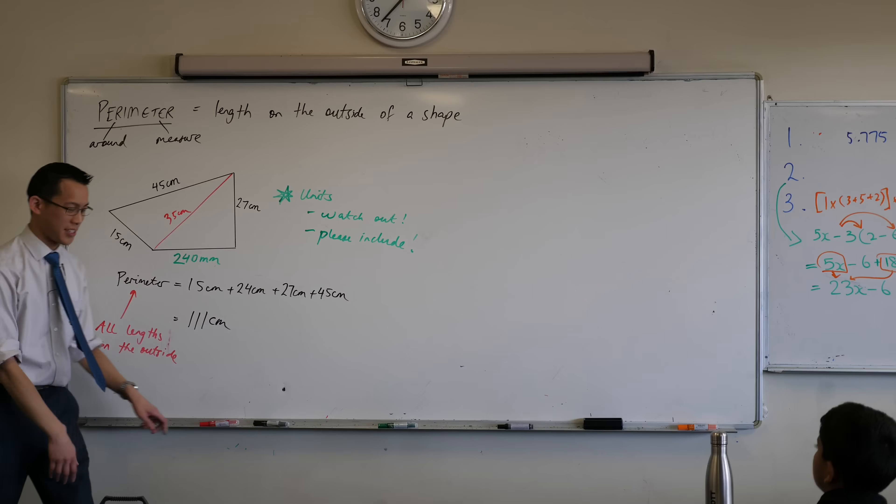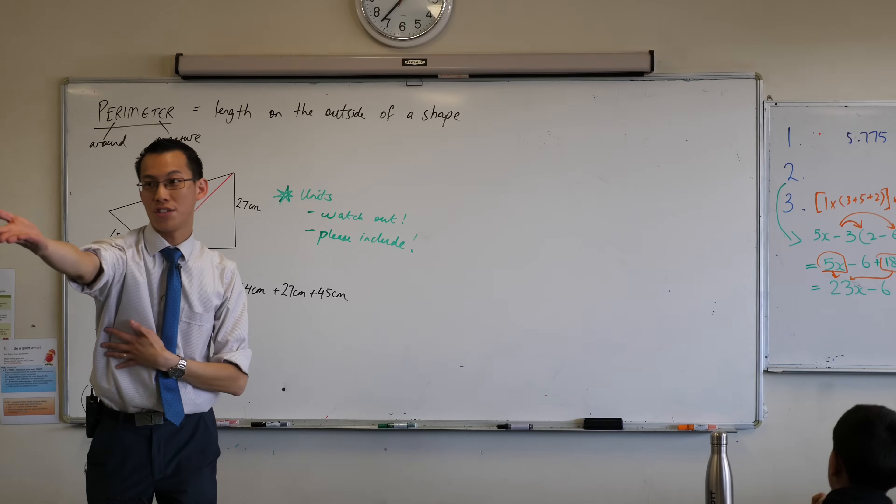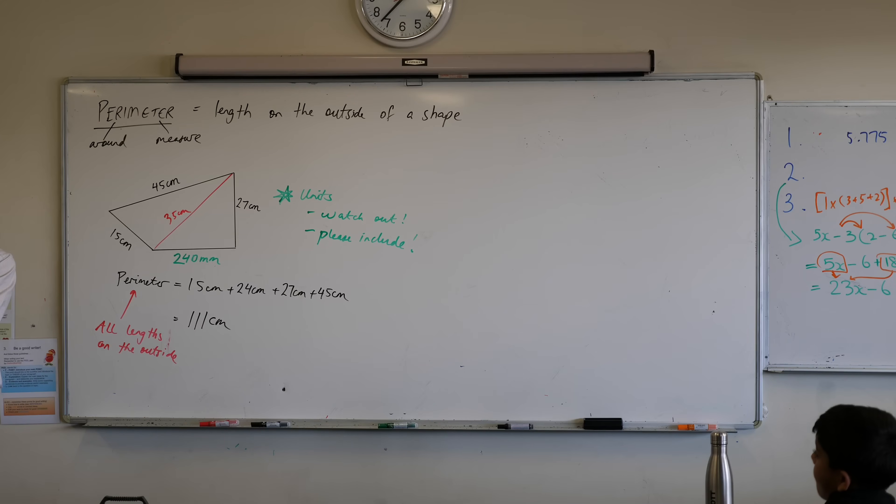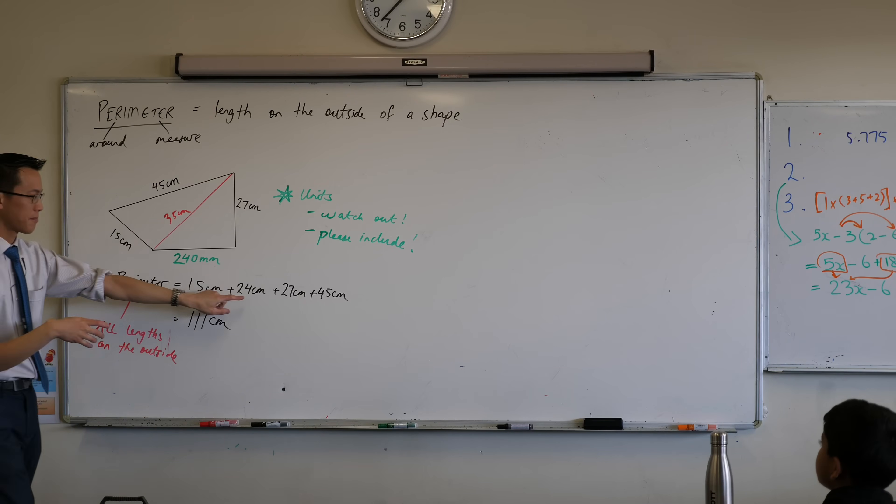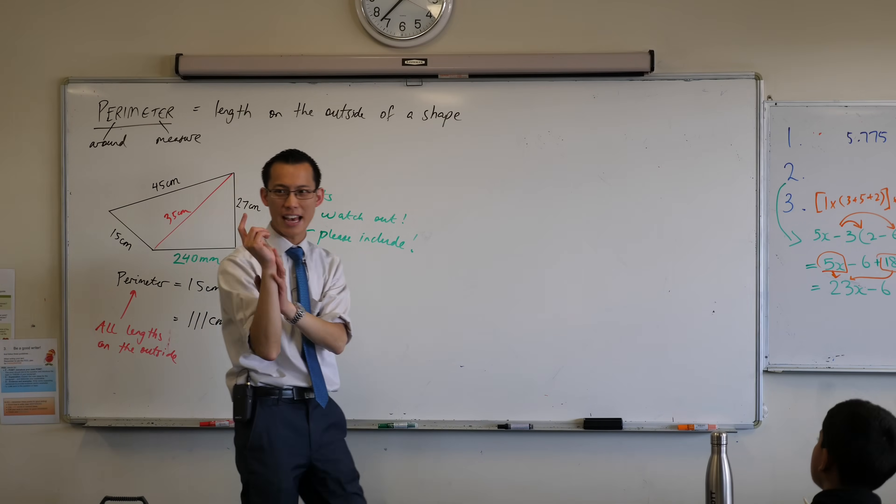So, we said something about all the lengths, we said something about the units. Because I think you're okay to have a go at this unless you have questions. Like, can you write somehow that, instead of writing, for example, centimeters on each of them, can you just write on the sides like all of them are in centimeters? So, that's a great question. By the way, can I get everyone to look up for a second? Because that was such an important question.